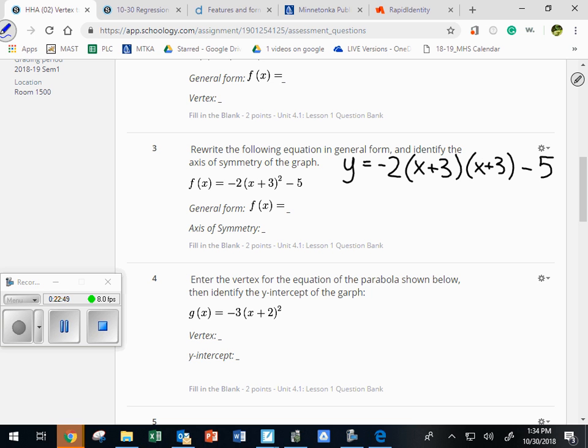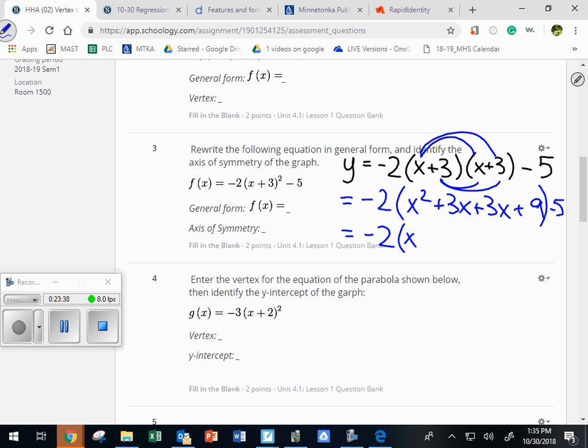All right. After this step, what did somebody do? I'm looking for people who have not answered a question today. Specifically from this middle row right here. Want to FOIL? All right. If you FOIL, what did you get for this middle part here? X squared. Okay. And plus 9. All right, and then there's a minus 5 over there. So if we simplify that a little bit, what can we simplify in the middle there? So we get a 6x in the middle there, minus 5.